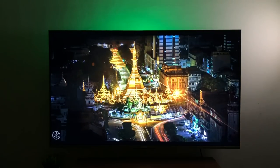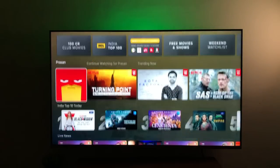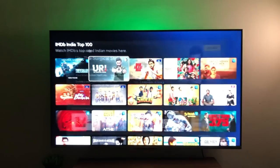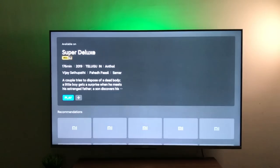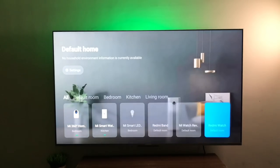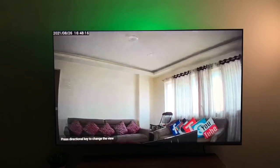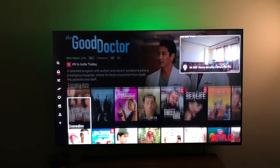Coming to the Patch Wall experience — it comes with the latest version 4.0 with many improvements, starting with IMDb integration. Right on the homepage is a section for IMDb movies, and with every tile you click it shows you the IMDb rating on the top left — helping you decide what to watch. Then the Mi Home app on the home center lets you control and access your Xiaomi smart home devices. Here I can see my Mi 360 home security camera live-streaming on the TV screen, and you can switch it to PIP mode to keep browsing or watch a movie while the camera streams in the top corner.